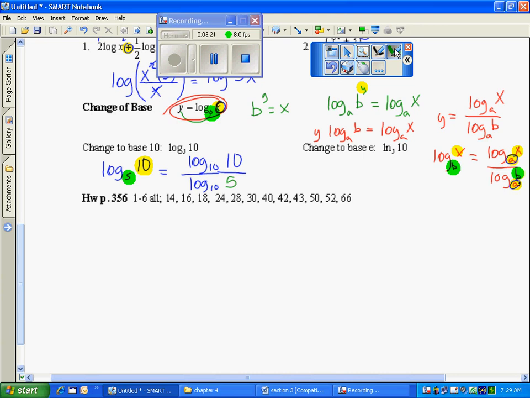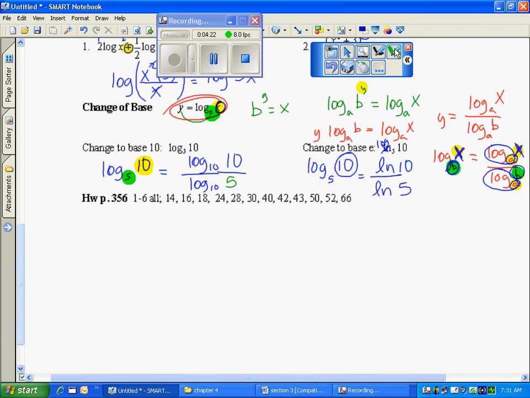So let's try this. I have the log of 10 base 5. According to this, I can choose any base I want. Natural log over natural log. And this should actually say log, so let's go back and rewrite that. So I want to change log base 5 into a natural log. So according to what I've got up here, this is log base e, or shortcut ln. And it says take the value of x that you were initially taking the log of, so that would be 10, and divide it by log of b. Notice b was your original base, so in this case it would be 5.